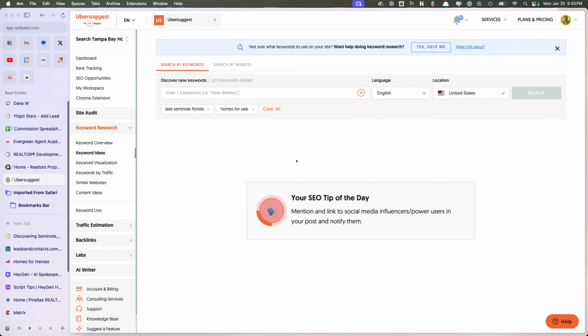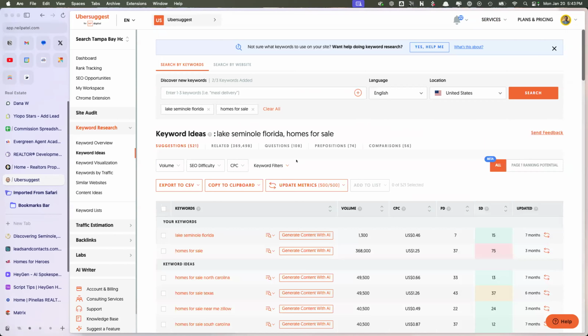But anyways, a long tail keyword is 5 to 7 words. So it's something that somebody is really intentional about. That's why you want to target them. Because you're not going to compete on homes for sale in such and such city.